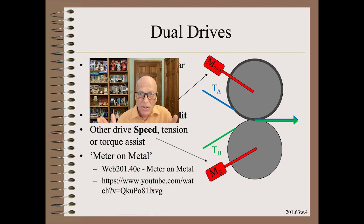However, as I cautioned in Web 20163, metering on metal, the speed control drive must be a metal roller. The reason is that the effective diameter of the cover is not knowable, even if the physical diameter is. This is also covered in my Web 101 class.